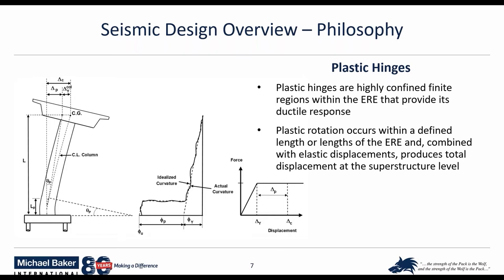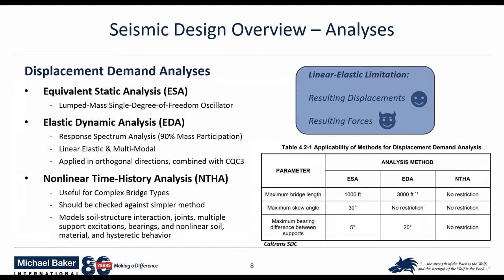Probably most importantly: developing your plastic hinge. The plastic hinge is the concept of localized inelastic rotation within a localized segment of your earthquake-resisting element. Midas does a good job of it. You can see the difference between yield displacement and all the curvature occurring as a result of the localized plastic hinge. Detail-wise, you can tell by looking at a rebar cage if something's been detailed for a plastic hinge because the transverse confining steel is much more tightly spaced or larger diameter than the remainder of the confinement steel.